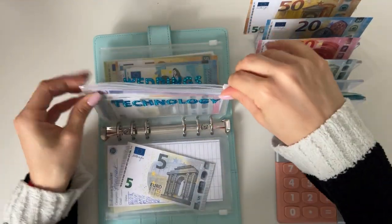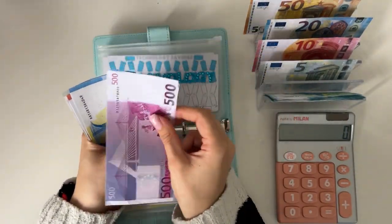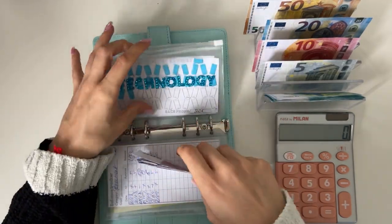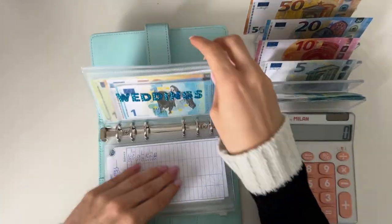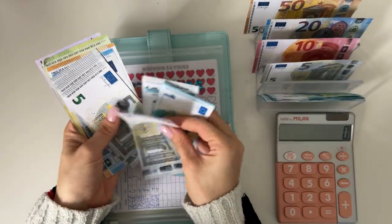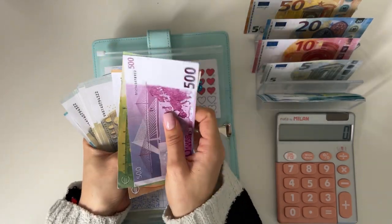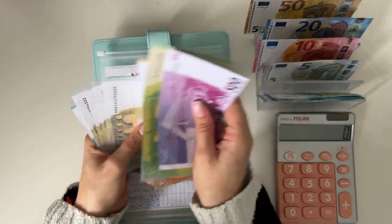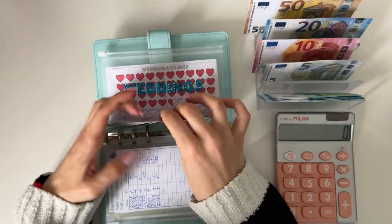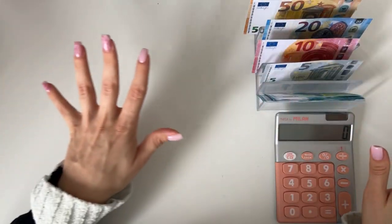Technology is getting a 5 as well. And 500, 20, 40, 50, 60, 65, 70, 75, 80, 85. So 585 in technology. And weddings is getting a 5 as well. So we have 500, 600, 650, 670, 675, 680, 85, 90, 95, 700, 75, 10, 11, 12, 13, 14, 15. So 715. Perfect. So all of the rest is going to go into our savings challenges.